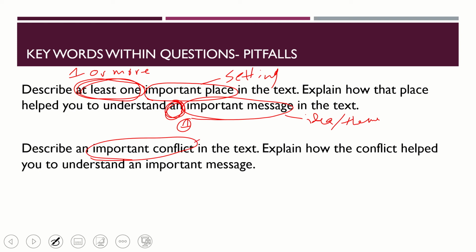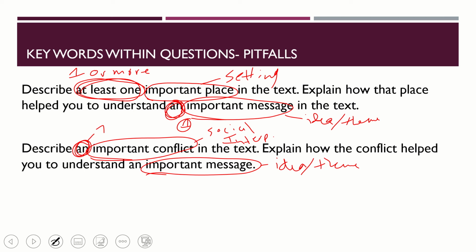Now, as we know from last week, this could be a social conflict or an interpersonal conflict, okay? So I could look at a social conflict or an interpersonal conflict. I get to choose. Explain how the conflict helped you to understand an important message, okay? So same thing, I know that's an idea, and I know that's a theme, okay? Either one.